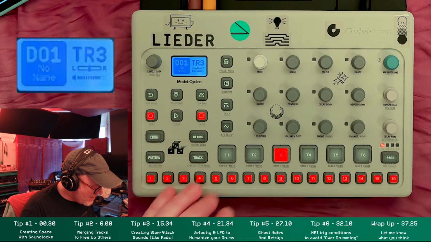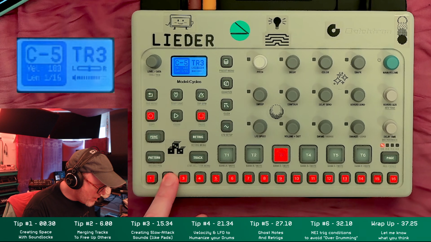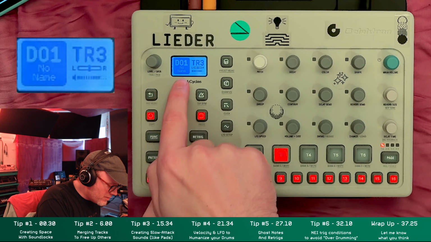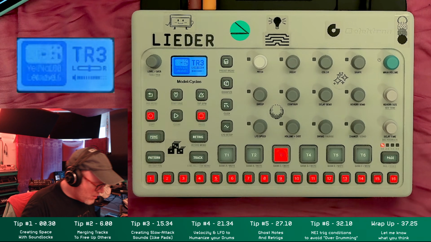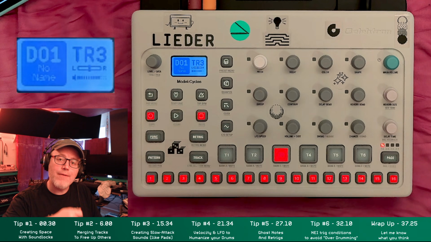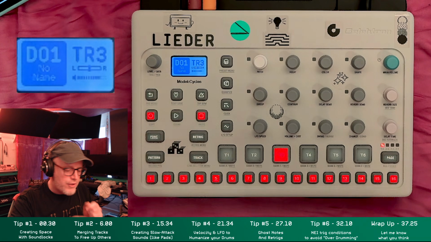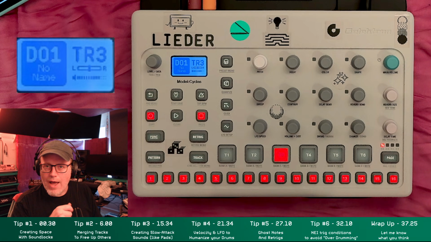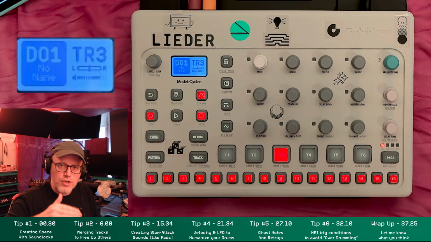To affect velocity, you're going to need to hold down a trig, and you'll see this menu changes just a little bit. It tells you the note value of that trig, the velocity, and the length. What I honestly like to do with a good driving hi-hat is have, I wouldn't call it swing, it's more like swing in the velocity, where you're hammering, but every other hi-hat is a little bit less, so it gives you that kind of sound.